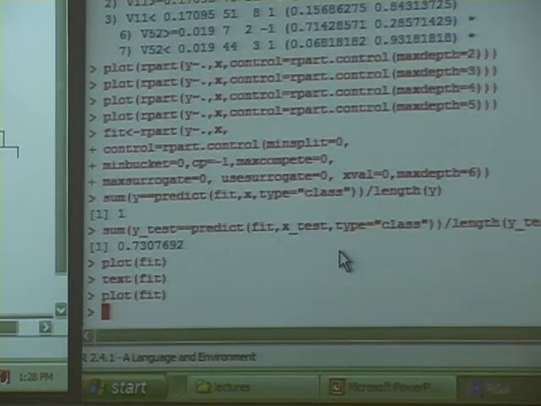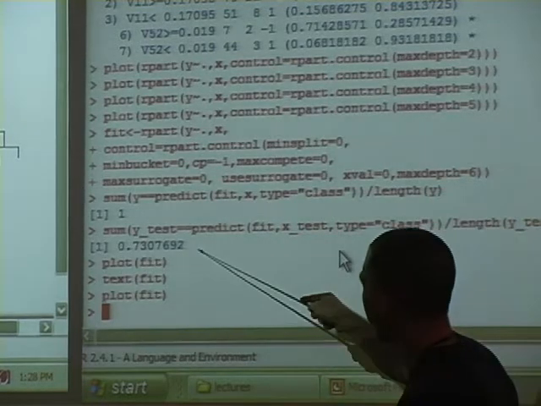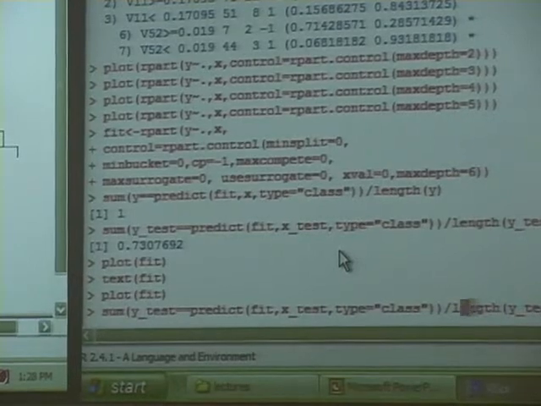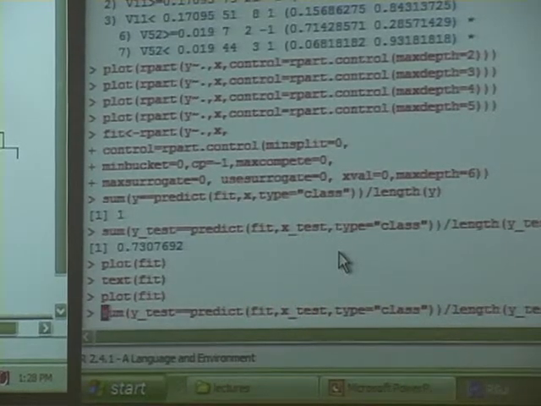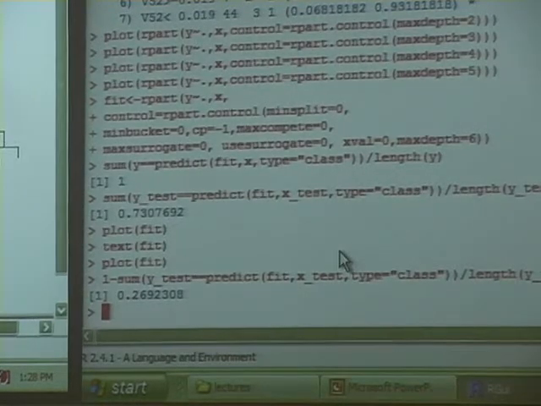I have 100% accuracy on the training data, which of course I don't really care about. But it's also interesting that this one also has 73%, so a little bit better actually than the other 2 trees I looked at, even though it's bigger. It actually gives me a 26, 27% misclassification error rate, which is actually a little bit better than both of these. Although, arguably it's comparable, and I would be hesitant about fitting a tree this large.